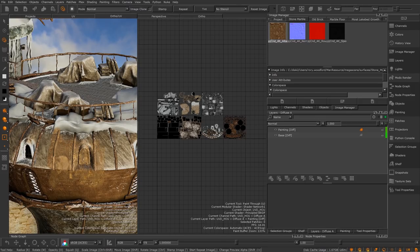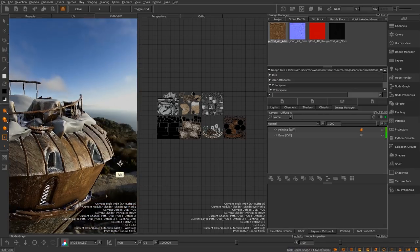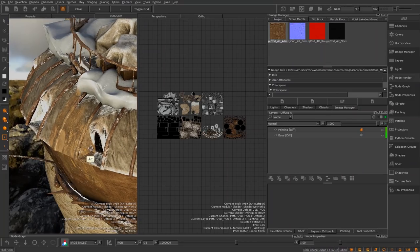That shows you where it's going to land, but since it's on this paint buffer, you can use two-dimensional tools, like our warp tool, and do two-dimensional operations. So if you don't quite like where your paint is landing, based on where the geometry is, you can adjust this paint before you commit it down to the actual layer. You hit a bake, that performs the bake operation, and then it's attached, and it's on there. This paint through tool has basically been my life for the last 4 years. Paint through and warp tool, and that's it.